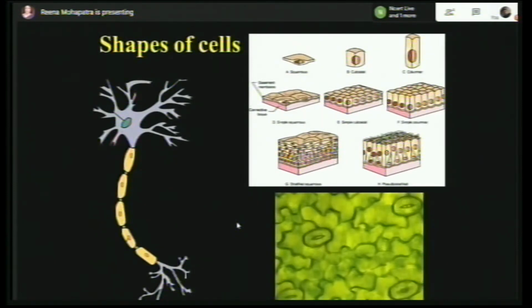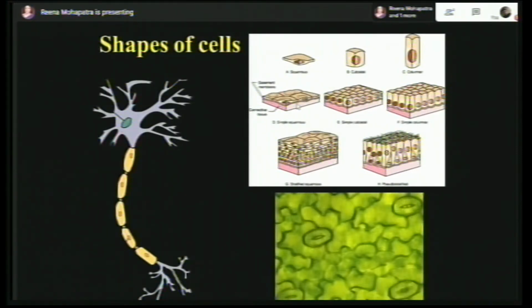Now let's come to shapes of the cell. What is the shape of a cell? The shape of the cell varies. It depends on what kind of function the cell is performing. Take the example of a neuron. A neuron has to transmit nerve impulses. So it is long in size so that a fewer number of neurons will join end to end and their function, that is conduction of nerve impulse, will be carried out smoothly and at a faster rate. You can also find they have several branches at both ends. These branches help them to communicate with other neurons.